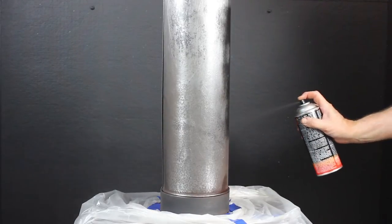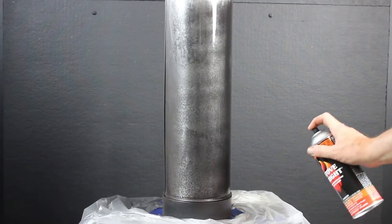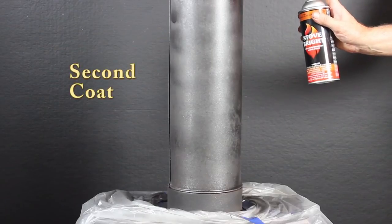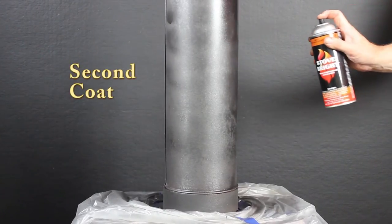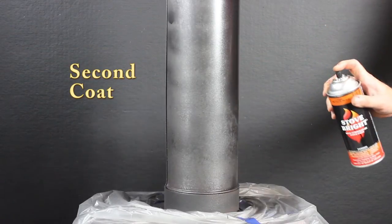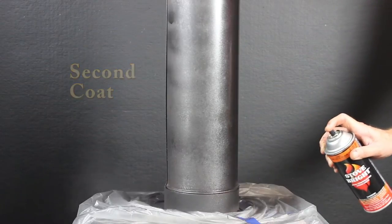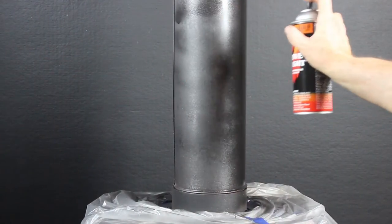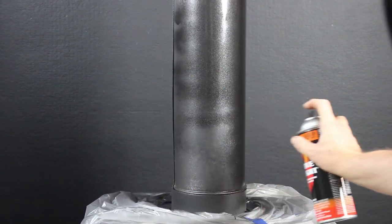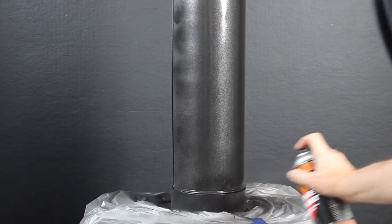I'm not trying to get full coverage — just laying some paint down for the first pass and moving quickly across the stove. Now we're going to shoot a second coat to fill and cover, staying about 10 to 12 inches away and moving the can across the area to lay down paint that's going to actually cover and give a nice finish. We'll let the second coat dry about 15 minutes before applying the third light coat. You can see the paint starting to lay down nicely, building on that first mist coat.